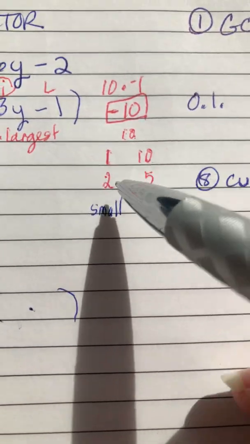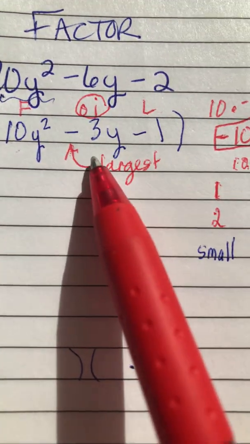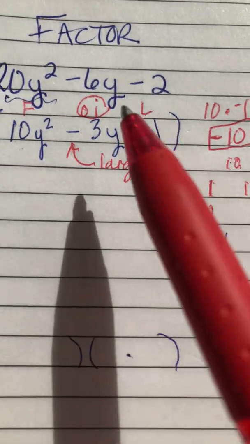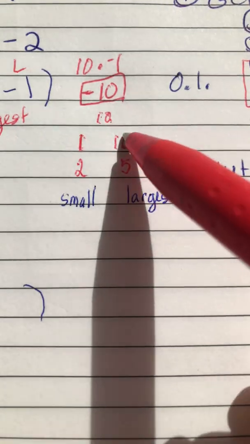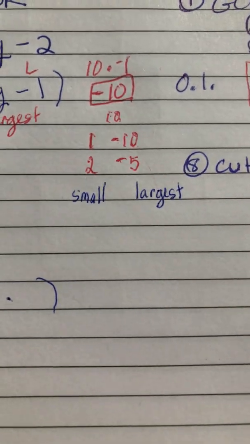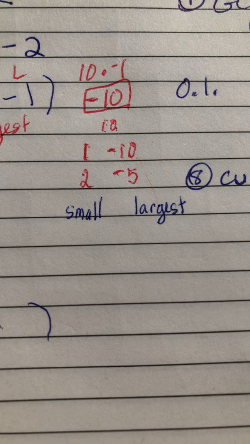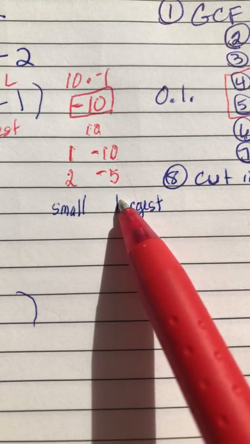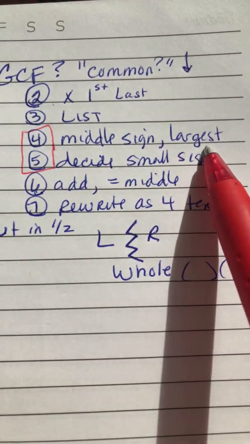And so I don't have to look at each set individually and decide where to put the signs. If this is positive, then we'd put positive on the largest. And since this is negative, we're going to put negative on the largest. So I can come over here and I know these are all my largest ones. So I'll just put that sign on there real easy in the list. Now, that was step 4. Get the sign on the largest one correct. Then step 5 says decide the sign for the smallest one.